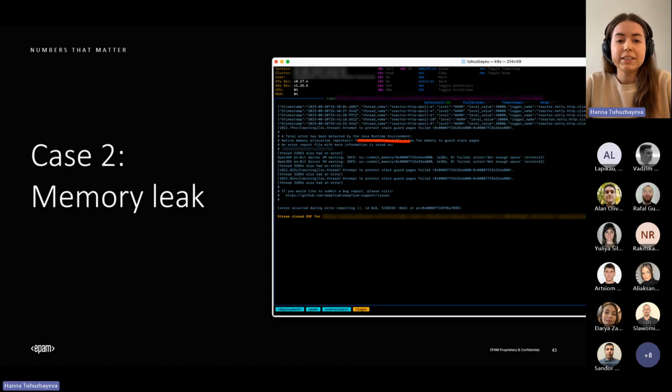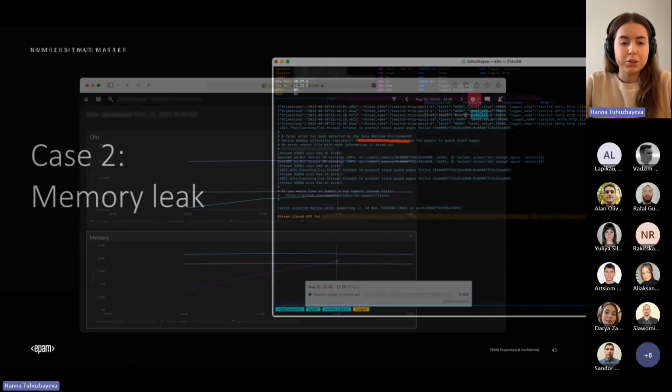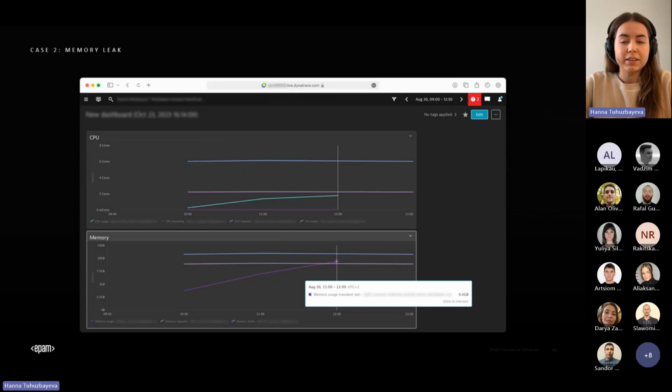Now, let's dive into the second scenario. While doing load testing, the Azure instance that's running a service is getting shut down because of an error in the Java runtime environment. So checking the graphs, it looks like there might be a memory problem. As you can see, the used memory keeps going up even when we reduce the workload.